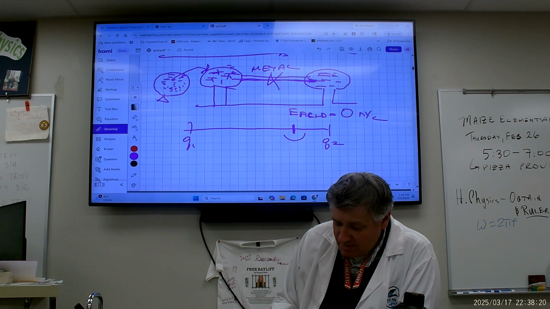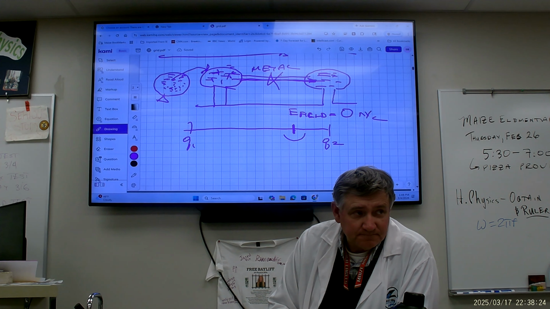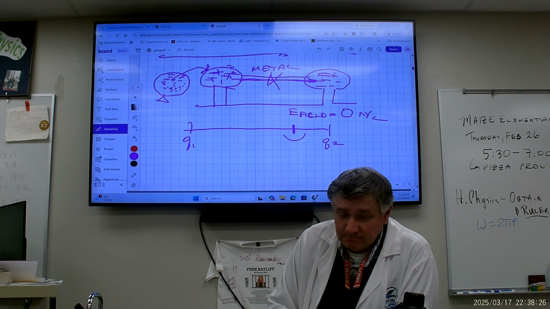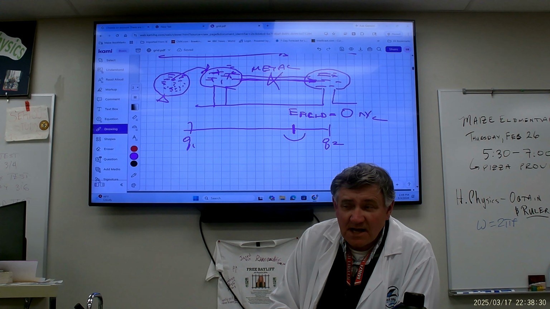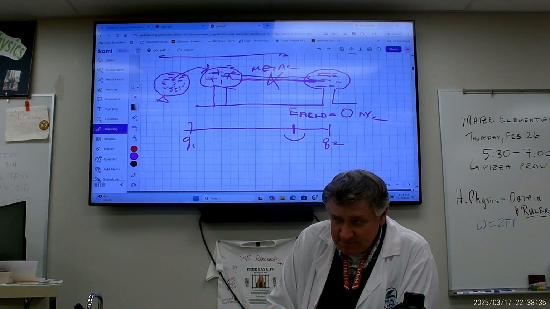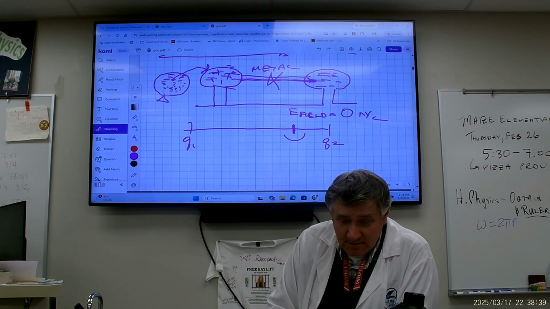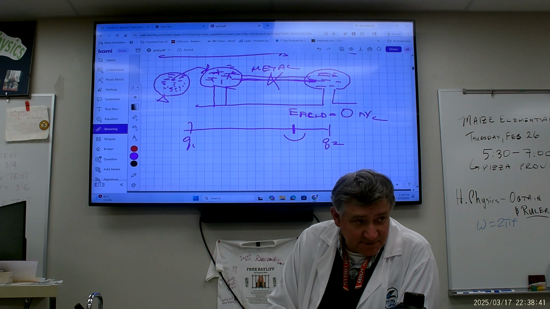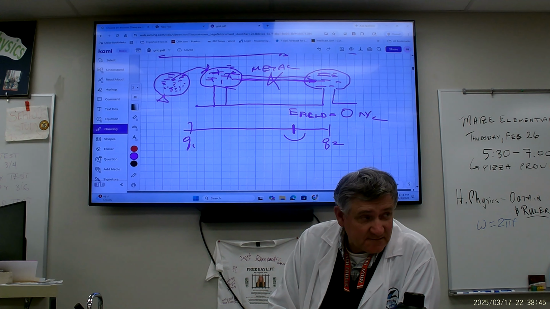Are they the same? Are they opposite? Which one is bigger? Let's establish this. Are they both going to have the same charge, or are they going to have opposite charges? Same charge. Why? Because for it to cancel between the two, it has to be the same charge. Or else, if one was different, they would go in opposite directions.